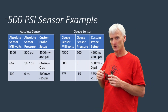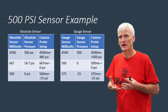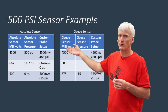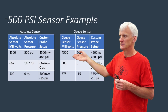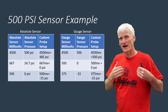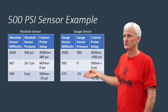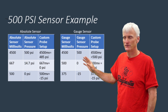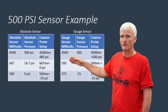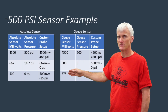Now this gauge sensor is going to be set up a little bit differently. If you remember, gauge doesn't take into consideration the atmospheric pressure that we have. Basically, wherever you're at is 0. So that half of a volt to 4.5 volt range that it's operating at is going to be between 0 and 500 PSI. That doesn't mean that you can't measure vacuum or negative pressure. It'll just pull that voltage below 500 millivolts. So like in this example, and we'll see this out on the vehicle, if I take my gauge sensor that's operating between 0.5 volts and 4.5 volts, and I pull a vacuum on it, it'll pull it down to about 375 millivolts.